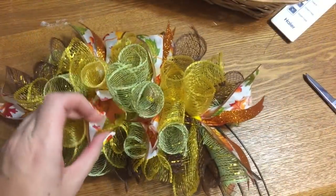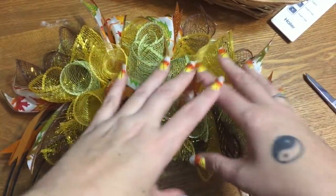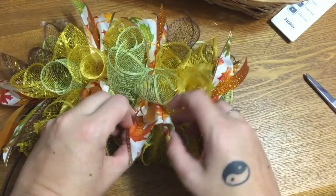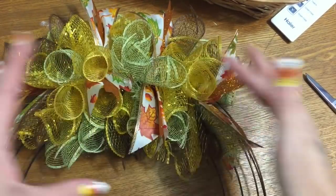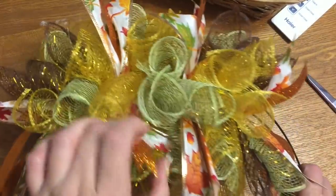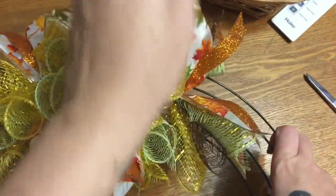So this is what I have so far. See, it's looking a lot better. Once you get all of your sections filled in, it's going to look a whole lot better. Like I said, don't worry about straightening out your ribbon right now because it's going to get all crumpled up again until you get everything filled up. Then you can go back and straighten it out and make it look all pretty and fluffy.